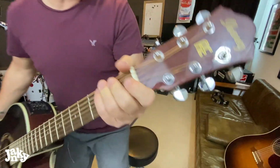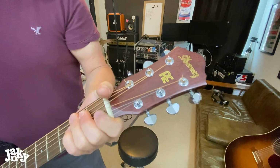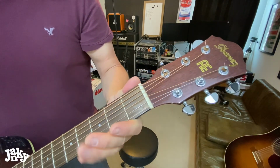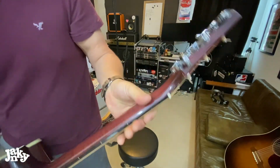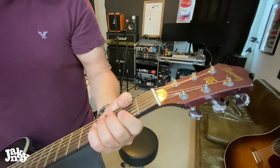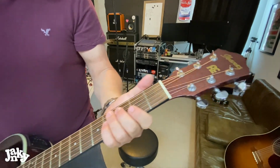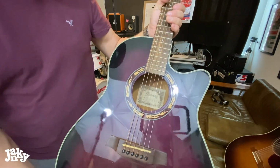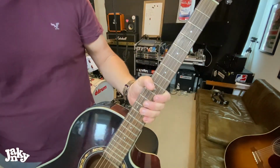So this is the standard AE Ibanez kind of headstock here. I don't know why I got the purple one, but it plays really well. It's got some great parts, really solid tuners. Never had a problem with tuning on this thing. I've written a ton of songs on this guitar. I don't really play it much anymore.